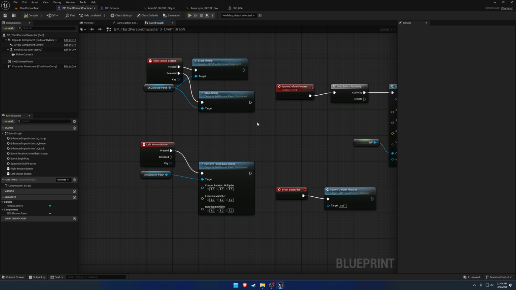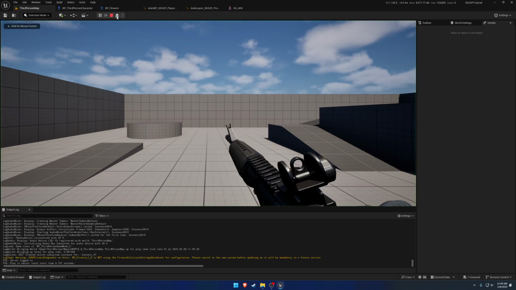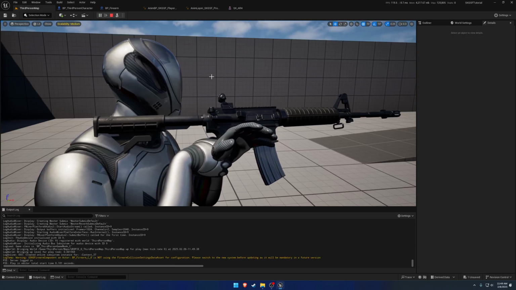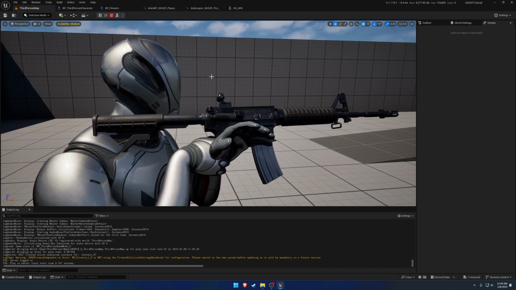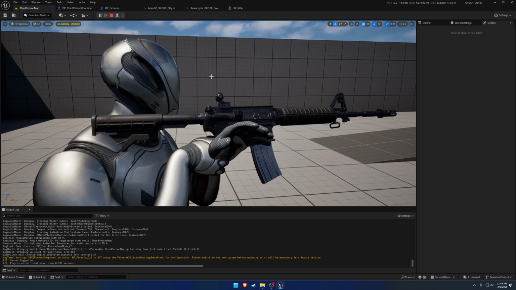But what we're going to do in the next video is we're going to go ahead and focus on the offhand IK system and kind of explain how it works and what all is really involved with using it. So some ways you can handle it and do different things.